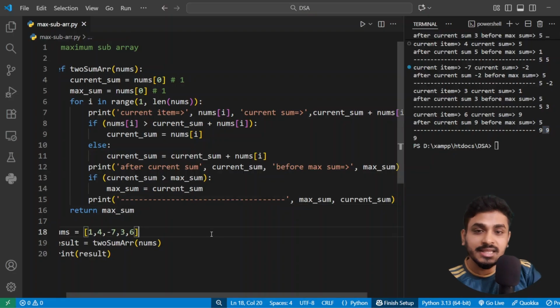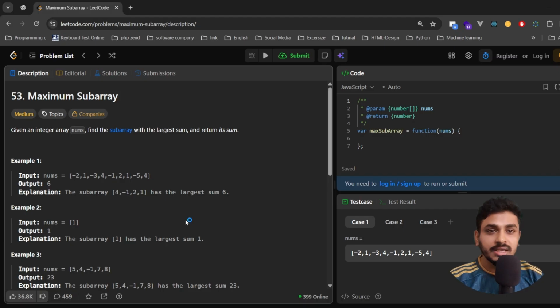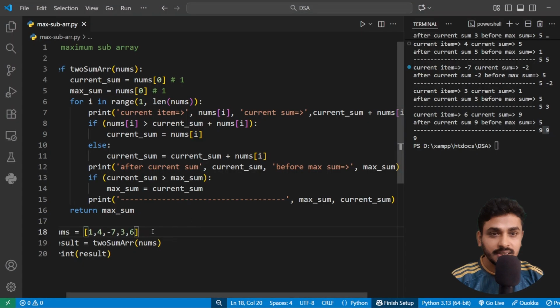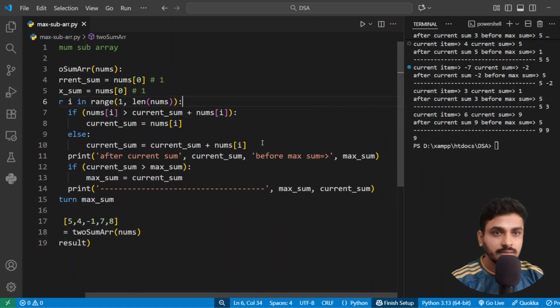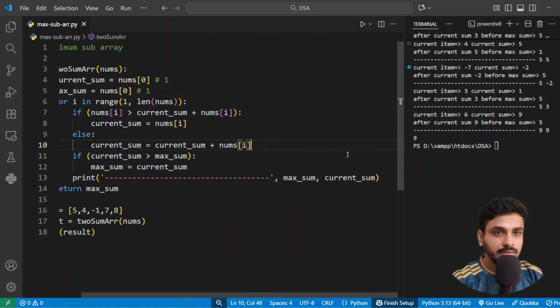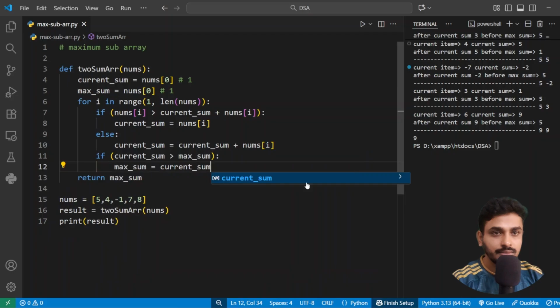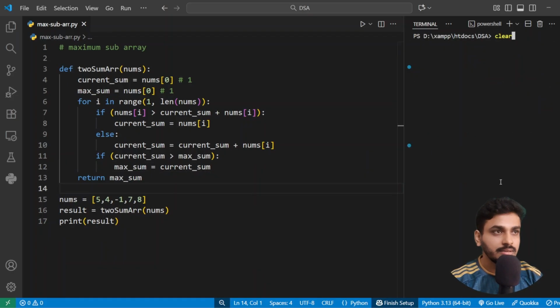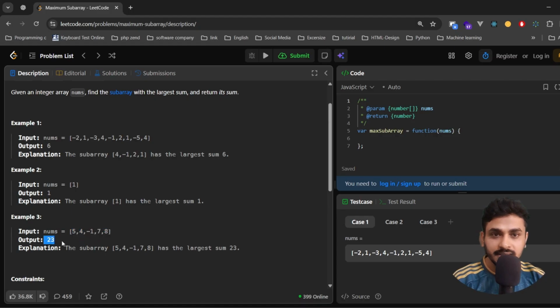So that's the thing. Okay, I hope you enjoy the explanation. Okay, I just check this code again. So I copy this one and I replace here. So now I just remove this code actually. Okay, again. Okay, so now if I run it, then you can see 23. So here you can see 23.